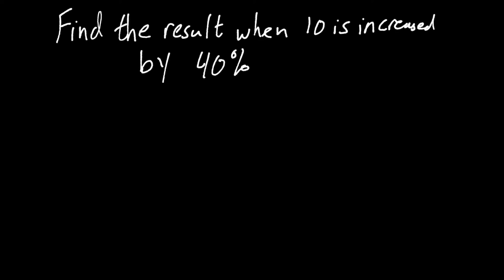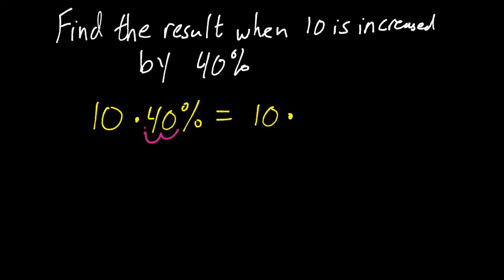So we are going to have to first find out what is 40% of our starting number. So we are going to have to multiply 10 times 40%. Well, if we're going to multiply 10 times 40%, we're going to have to change 40% into a decimal. So I have 10 times, remember we have a decimal at the end of any whole number, move it 2 spots to the left, and we have 10 times 0.4, which when we then multiply it, we get 4.